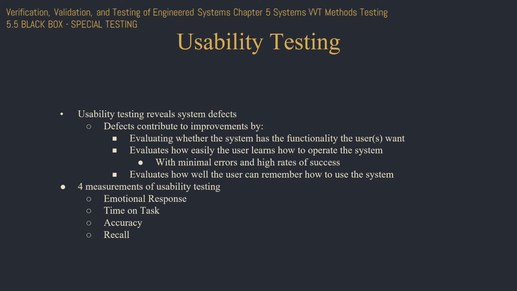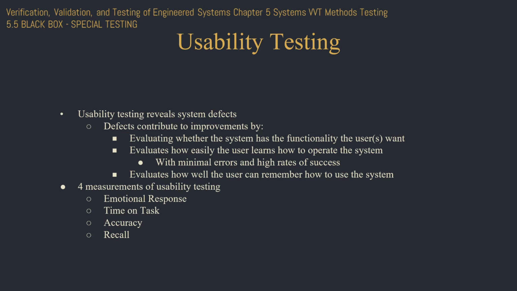Defects contribute also by evaluating whether the system has the functionality the user wants, and evaluating how easily the user learns how to operate the system with a small amount of error. We can't take too long to learn how to use the system. It also evaluates how well the user can remember how to use the system. A good system should be able to be mastered within the first 2 uses. After that, it should be almost muscle memory to use, let's say, a coffee maker. You should already know how to use it. Nothing new. Every day shouldn't be a new learning lesson for the user.